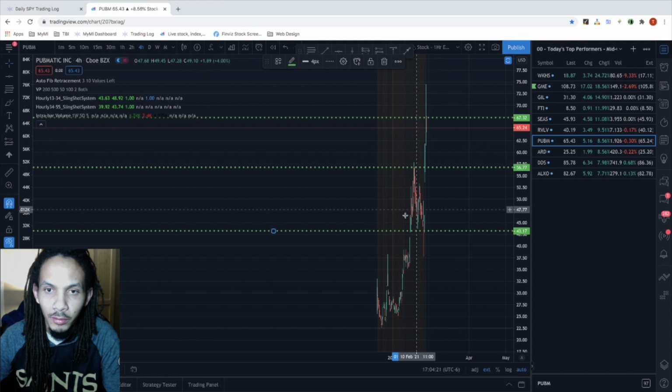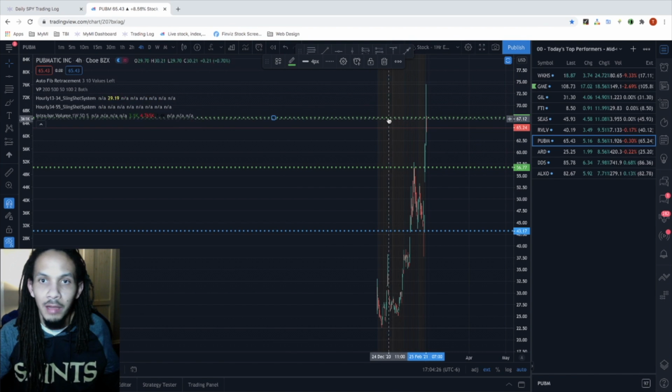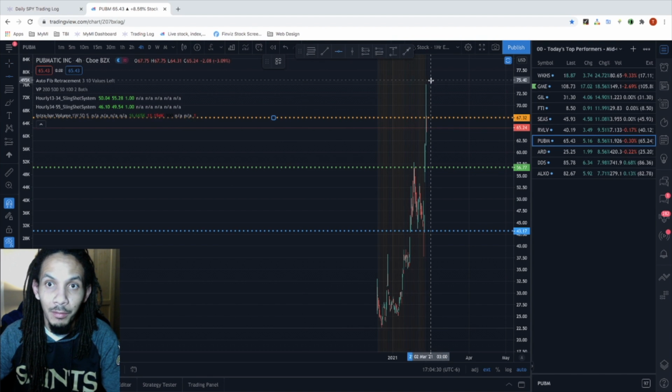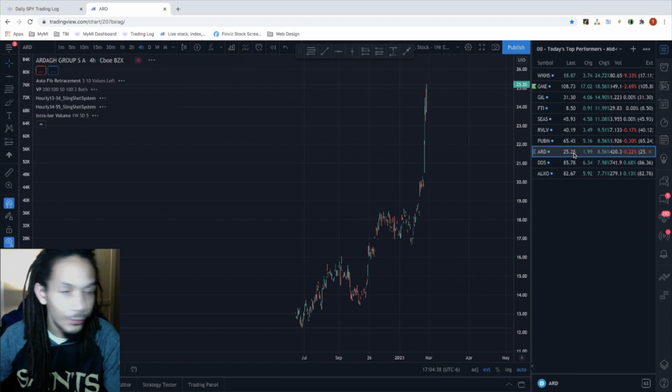So to make this a little bit better, this is our baseline right here that we're going to base it off of, and this is our top line, our midline resistance that we're looking at. Then we'll go ahead and put a gauge for our top line breakout around the $74 price range, and we'll turn that red. We'll review these again to catch up.